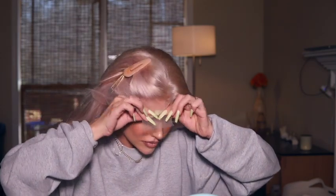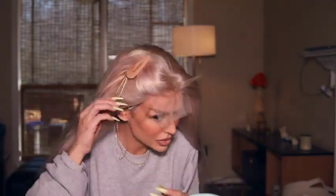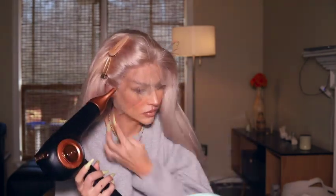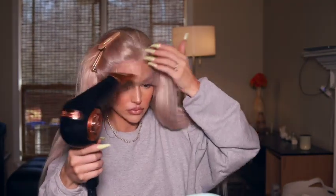Right, so I've dried it and the wig glue is really, really tacky. So I'm going to pull it down and stick it on, and I'm using my comb to press it down. I press it down with the comb and pull the hair back. And then I'm gonna go back in with the dryer and make sure it's all melted together nicely.